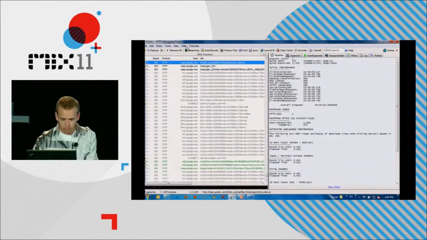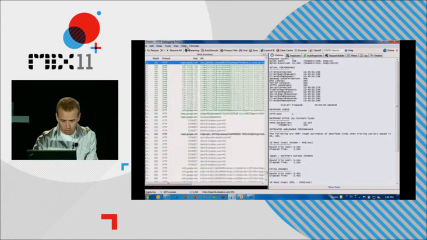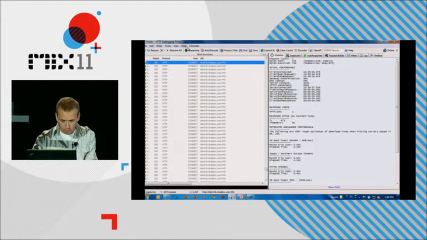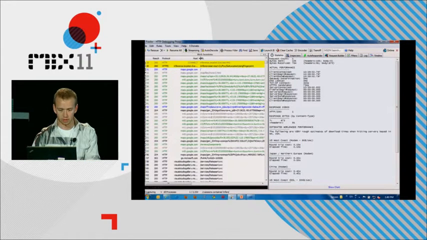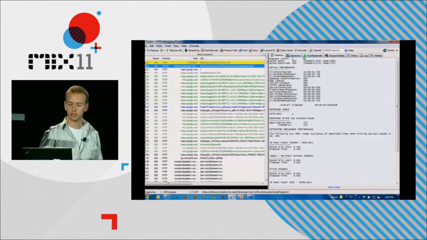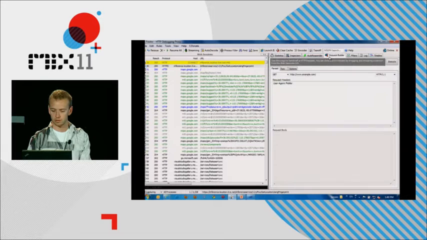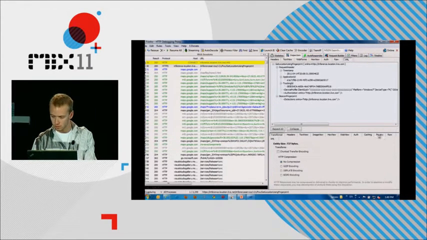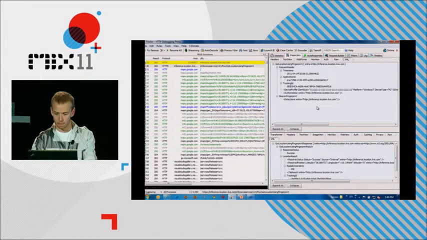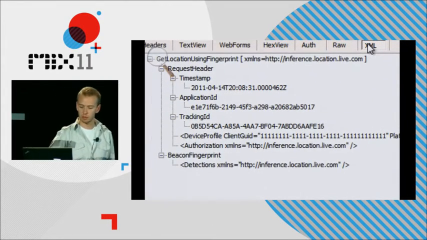And if we go up, here we go. There's a call here to inference.location.live.com, which then, if we look in the inspectors, it's sending up an XML blob.